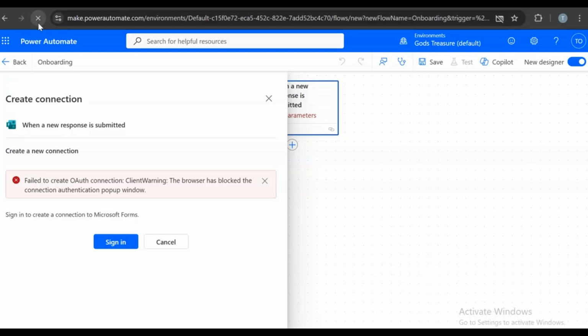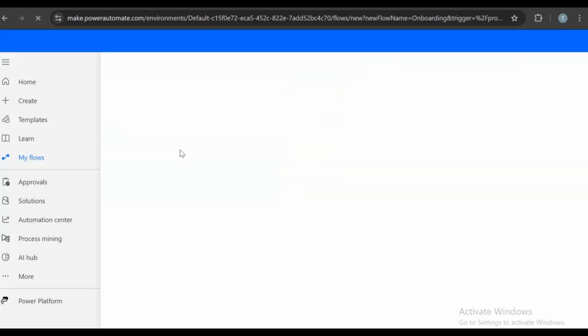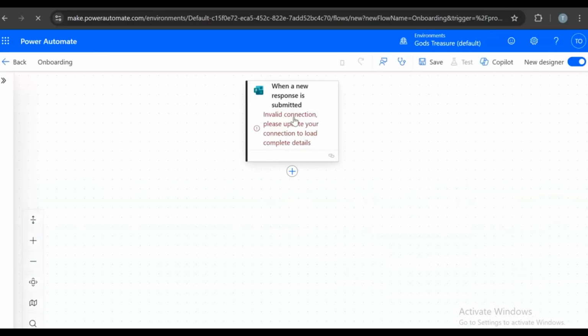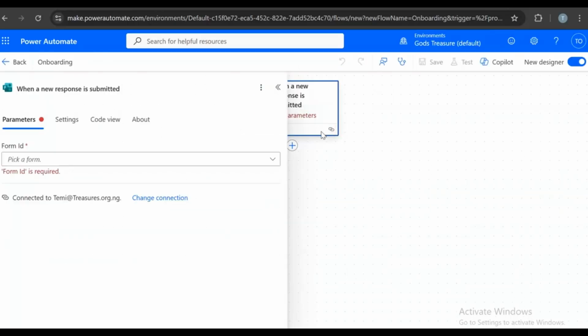Okay, let's just refresh this page. Click on this again. I'll just click on this. Okay, so it's connected now.